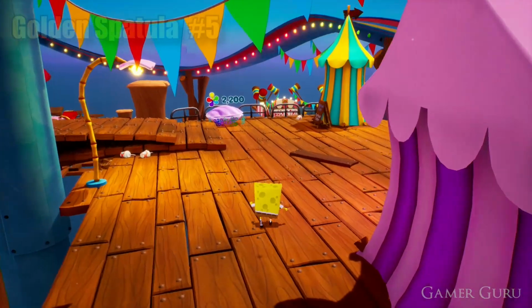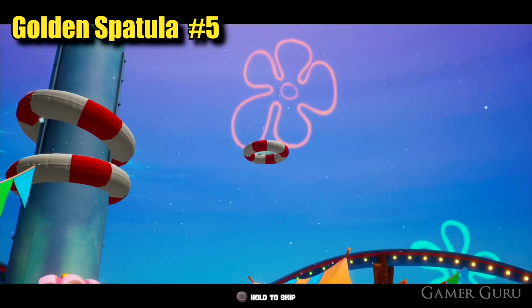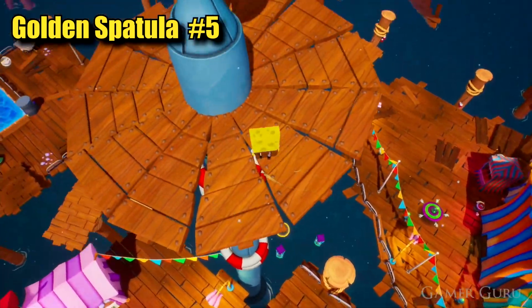Now it's time to switch back to Spongebob and continue through the level until we get to this area here where we can see the slide and another clam. Pay the clam to get access to the higher level where the bungee is by jumping on the trampoline, and then simply bungee off the side to find the 5th spatula.